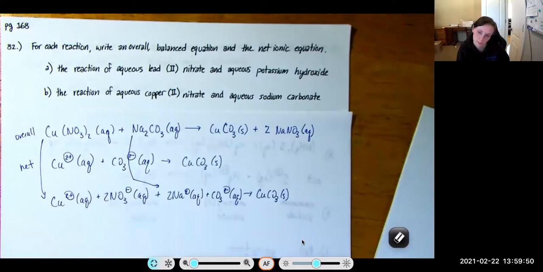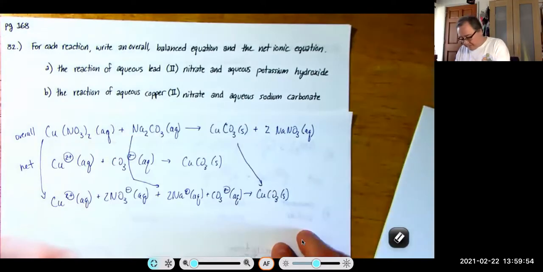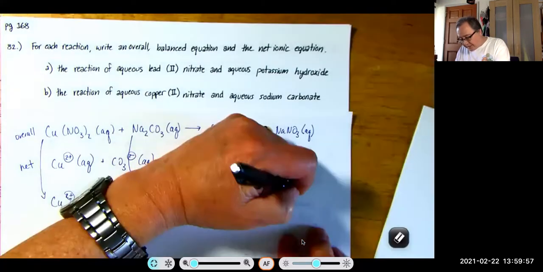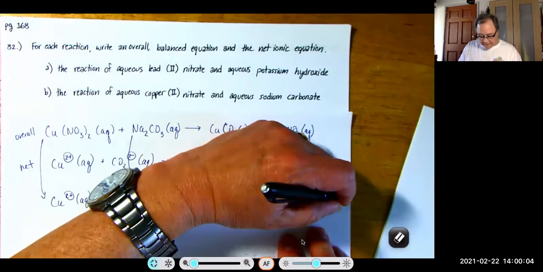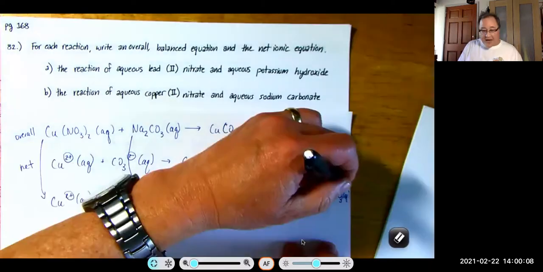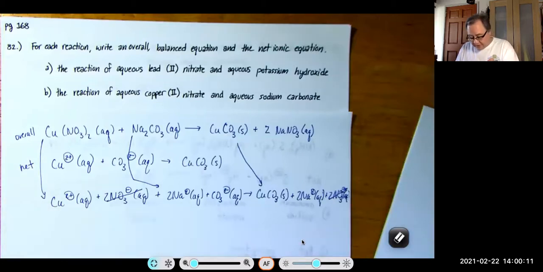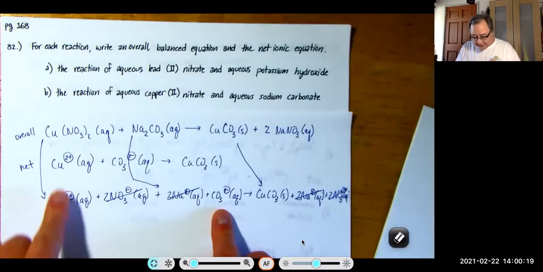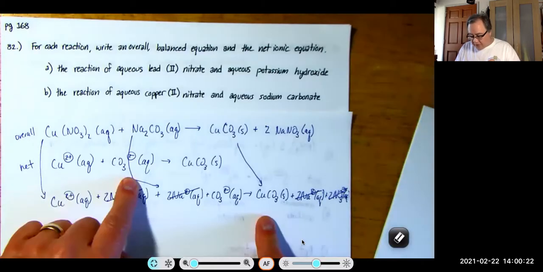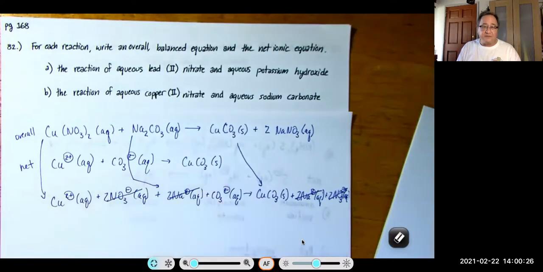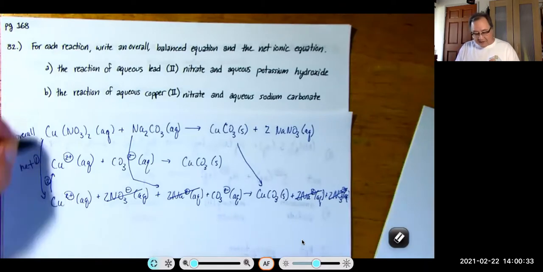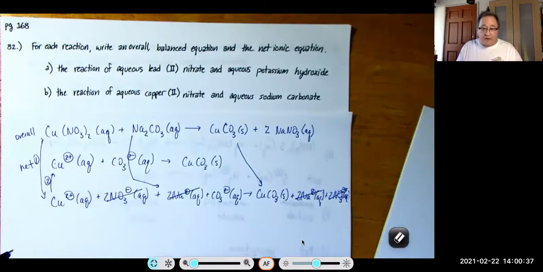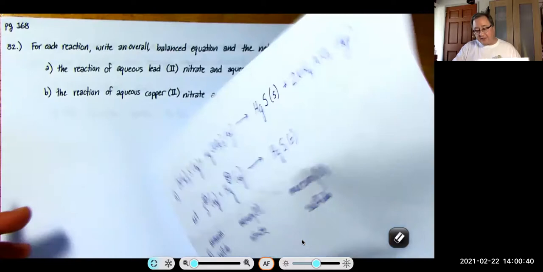Okay, so this, we don't change one bit because it's a solid. And here, because this is aqueous, we have 2 sodium ions that are aqueous and 2 nitrate ions that are aqueous. And I'm running out of room here. The nitrate is the same on both sides, 2, and they're both aqueous. The sodiums are the same on both sides. So we just write down what remains, which is the copper ion, that's aqueous, the carbonate ion that is aqueous, and the copper 2 carbonate solid. So you kind of go 1, 1, 2, and then get there. That's kind of like the long way to do it, and that's the way you want to do it at first until you get used to it.